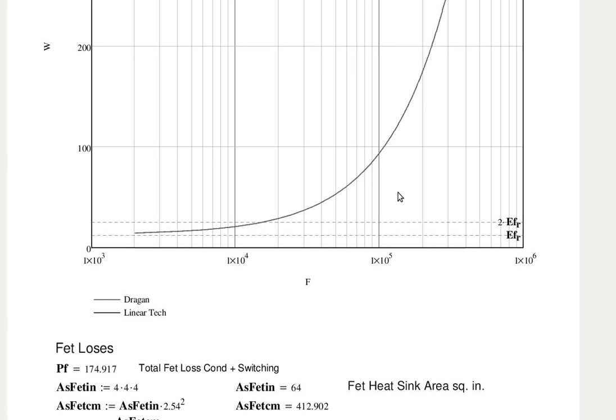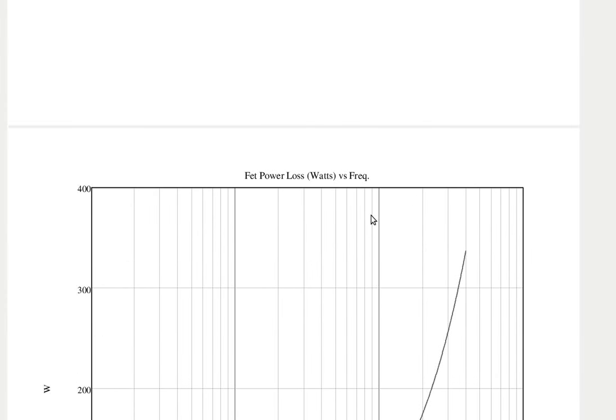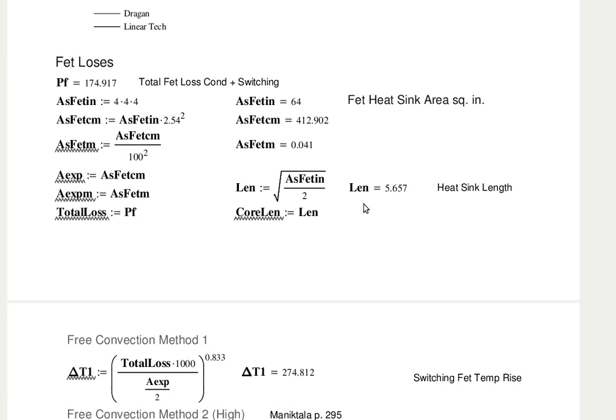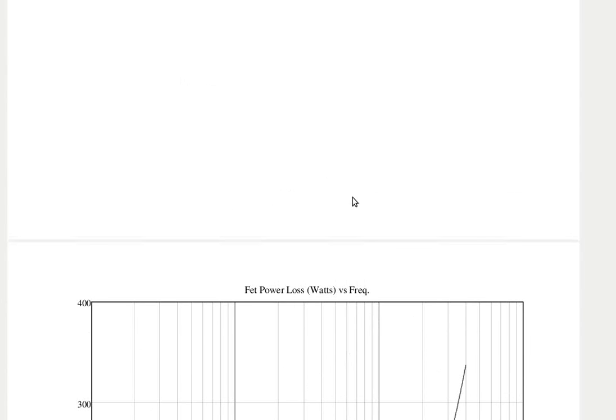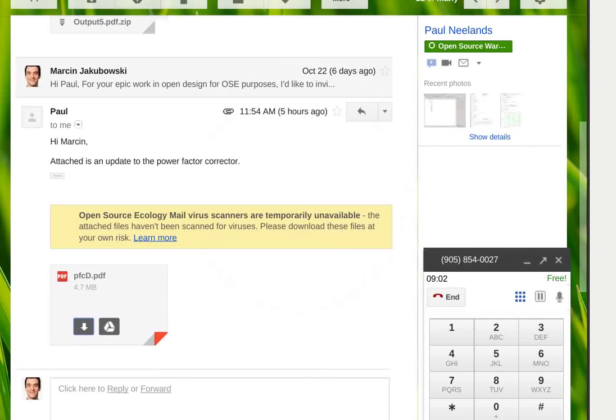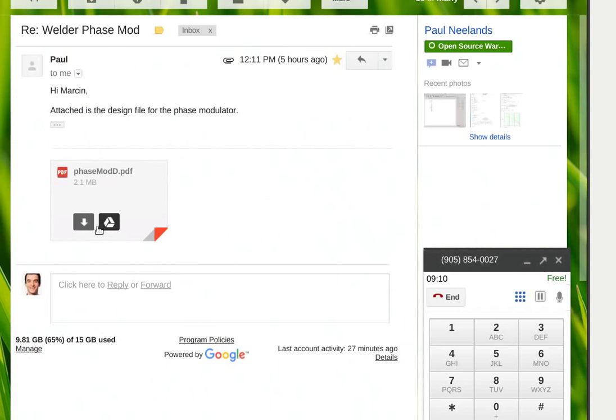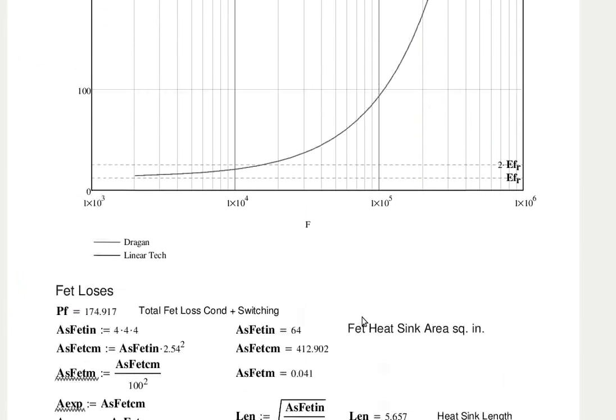Below 100 kilohertz, I'm not plotting it here, but the size of the transformer is starting to get out of hand. You don't have the transformer size plotted? No. That's mainly because transformers come in specific sizes. Under core selection, which is a couple of pages on, I have equations for most of the available transformer sizes.